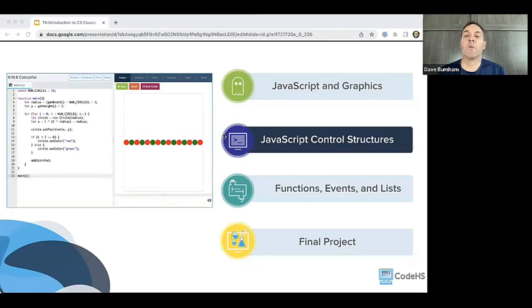In the sixth module, students learn how to use control structures such as if, else statements, and loops. In this module, they're starting to make more advanced programs in JavaScript. Students can then apply these to console and graphics-based programs.